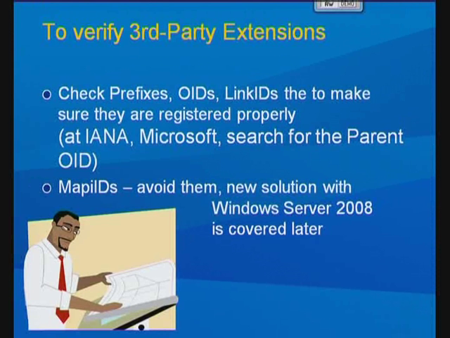MAPI IDs are used if, for example, you want to extend your schema and you want to make your attributes available in the global address book of Outlook, then it's necessary that you assign them a MAPI ID. And the MAPI ID also needs to be unique. However, in the past, there was no possibility to figure out what MAPI ID you can use, which one is never used by Microsoft or some other company in the future. There was no process of registering them, and there was no reserved namespace. However, this has changed in Windows Server 2008, and I will cover this in a moment, how to do those.